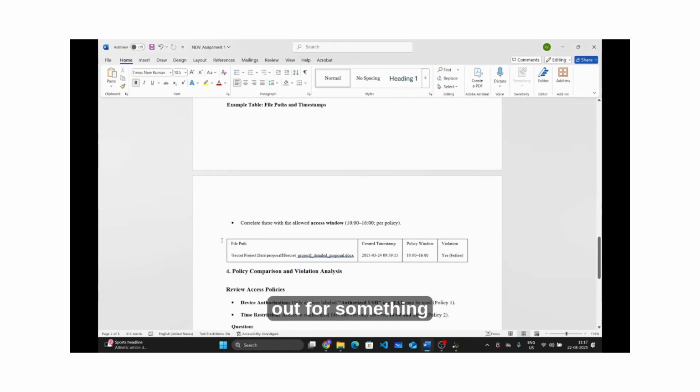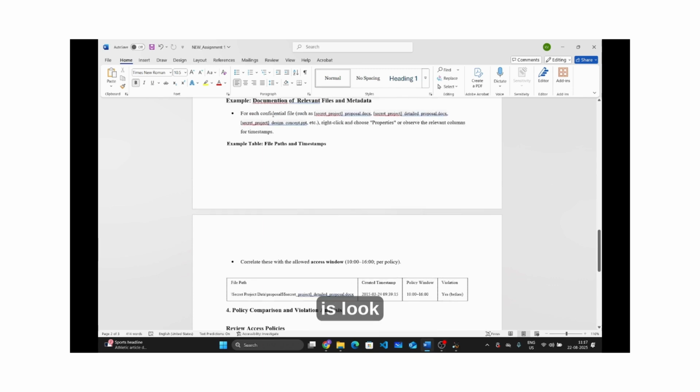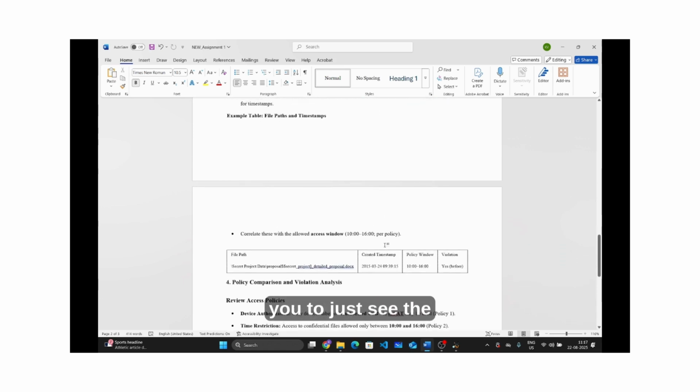Look out for files named such as secret project or something that's suspicious, and see the timestamps, that is the date and time when it was created.